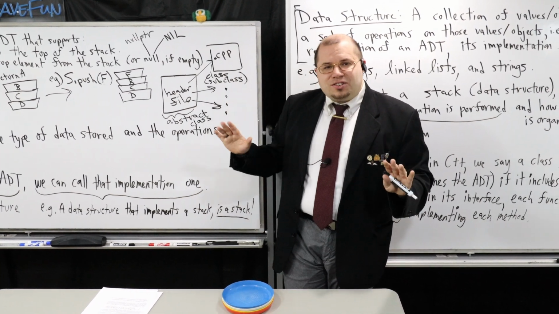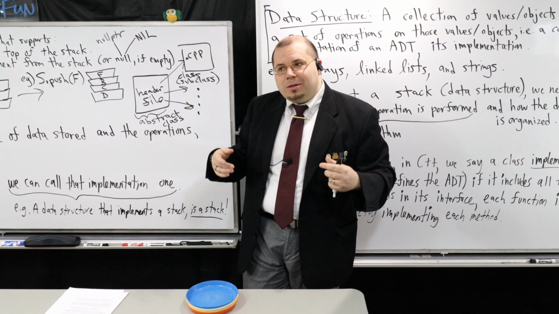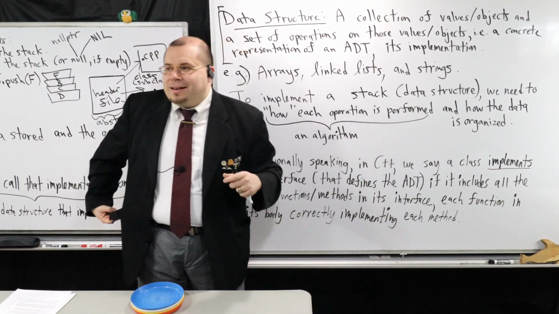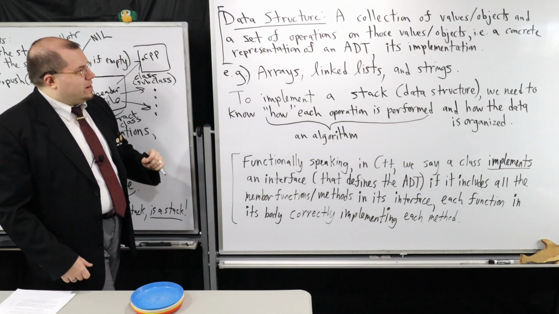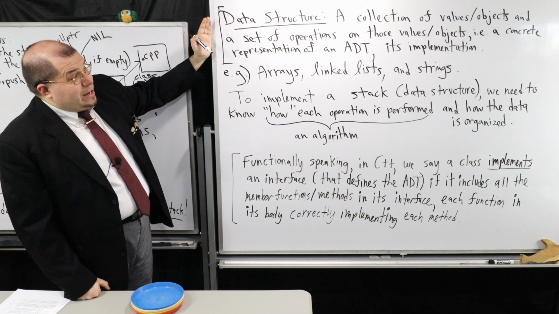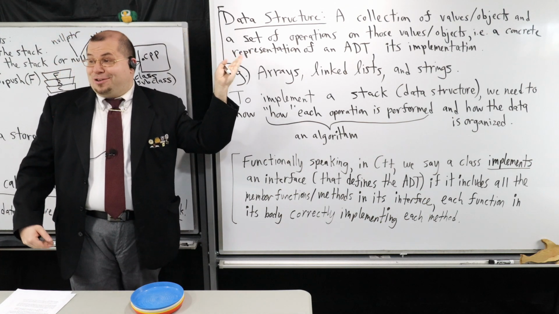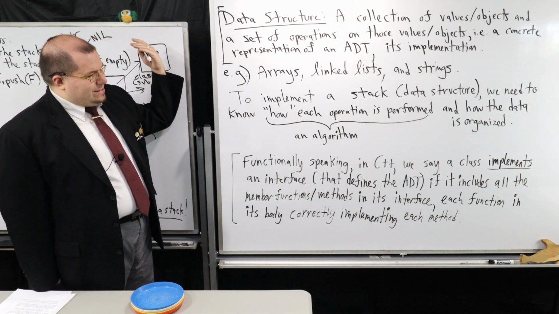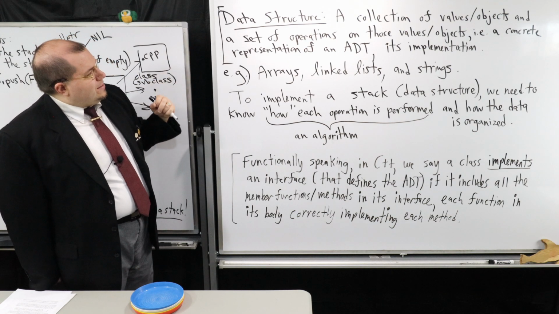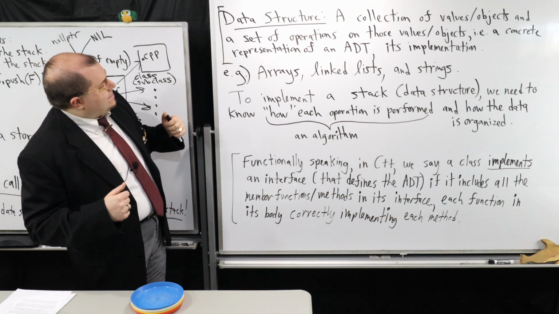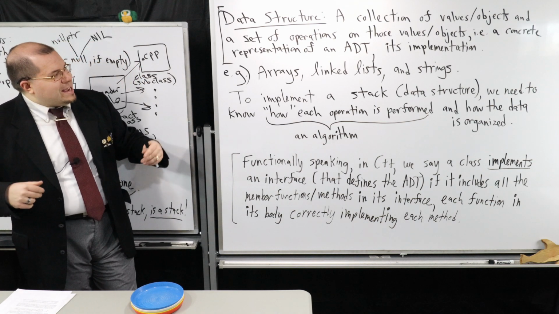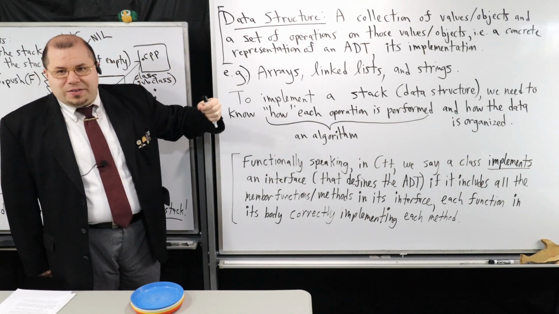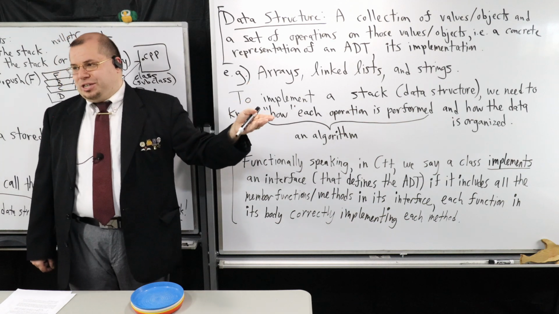You're going to find that in this course, when we talk about abstract data types, I'll pose it to you like it's a set of problems. And that's what makes it fascinating from a computer science standpoint. So a data structure is just simply a collection of values and objects. In fact, for dramatic purposes, I'll read this, although it looks nearly identical to the one I gave you the other day, with the exception of the one thing we just added here. It's a collection of values and objects and a set of operations on those values and objects, i.e., so notice it doesn't have the part about the interface. So this is actually a concrete representation of the abstract data type, its implementation.